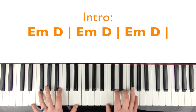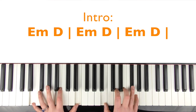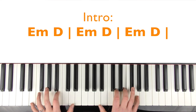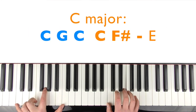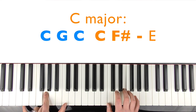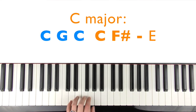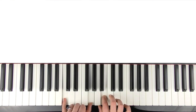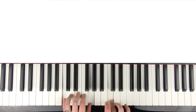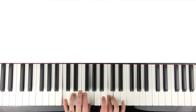So from the E minor, there goes the E again, then D. And then we have the C — you're going to play C, G, C like that. Then we're going to play C and F sharp and then E twice. And then I'm going to play a C and a G with C, and we've got this run: C, B, A, B, C. I'll do that again.